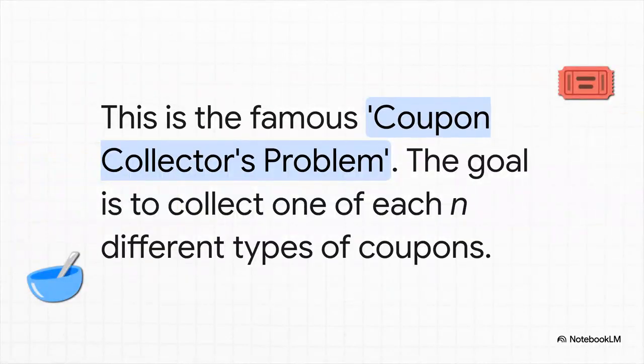Okay, let's circle all the way back to where we started, our cereal box puzzle. This is a famous challenge in probability theory known as the coupon collector's problem. And we can solve it using the exact same tools we just learned. We solve this just like the card problem, by breaking it down. We look at the expected number of boxes to get the first toy, then the expected additional boxes to get a second unique toy, and so on, all the way to the 6th.